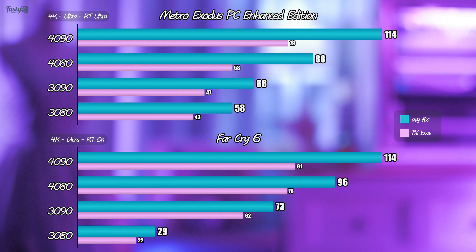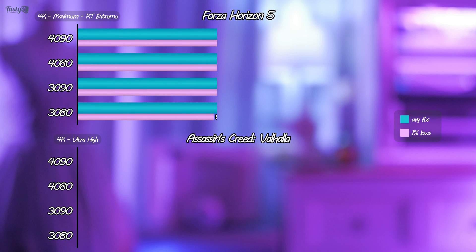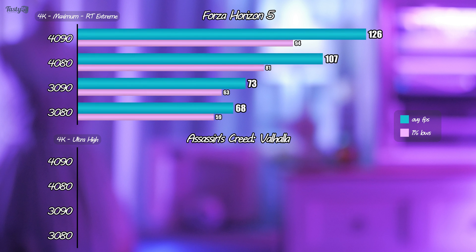A warning even came up on screen saying I don't have enough VRAM for this. So the 3080 struggles here, but it was and still is considerably cheaper than every other card in this line-up. Next is Forza Horizon 5 running the latest version, which added ray trace reflections to the player vehicle. This is a very light form of RT that doesn't affect performance very much. Even though I turned everything up to absolute maximum — above the extreme preset — I ran into CPU bottlenecking when moving up to the RTX 4080 from the 30 series, and the problem became significantly worse with the 4090, just as you'd expect. So these new cards absolutely have more to give.